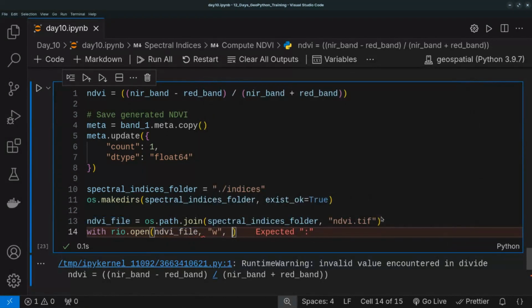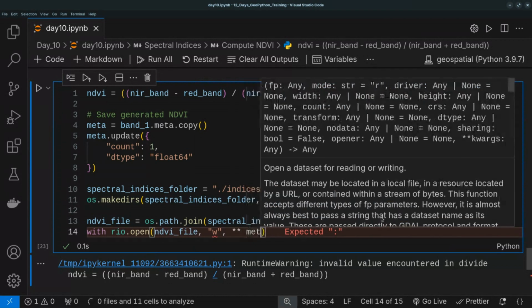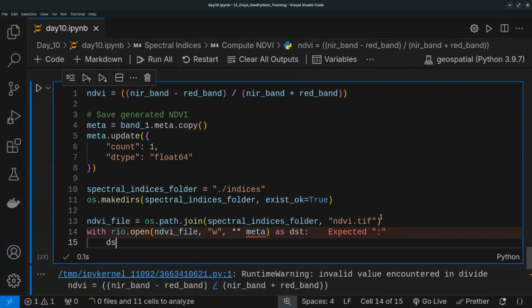And then don't forget to spread the meta, so **meta as dst, and then dst.write. We want to write the NDVI that we have created, and I want to tell it to write it to a single file. I still want to specify here that it's a single band raster.